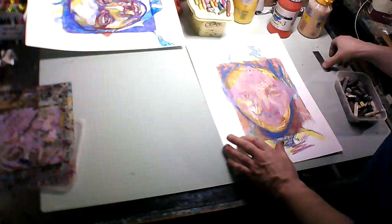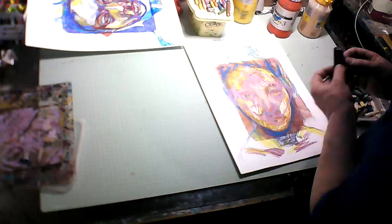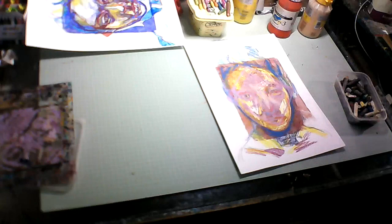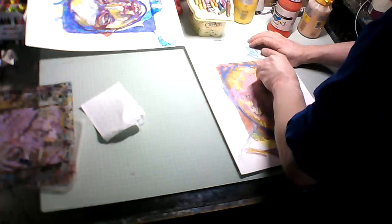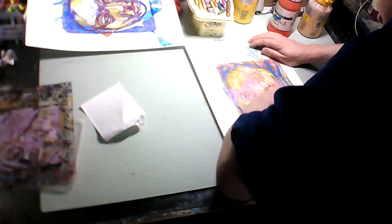That bit is always a lot more hit and miss than this bit, which is more like painting. And the bit with the actual gel plate print, yeah, I probably need to get a bit more practice in with the gel plate in order to maximally extract what's going on within the process.